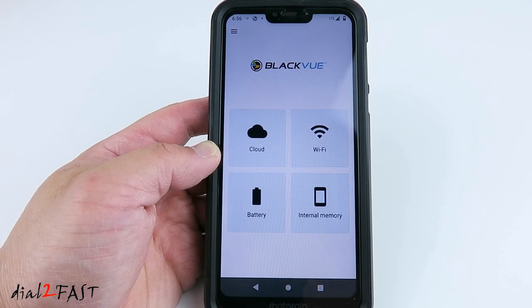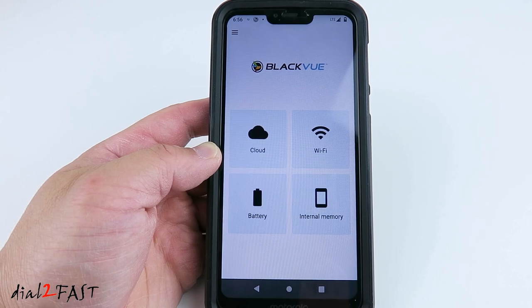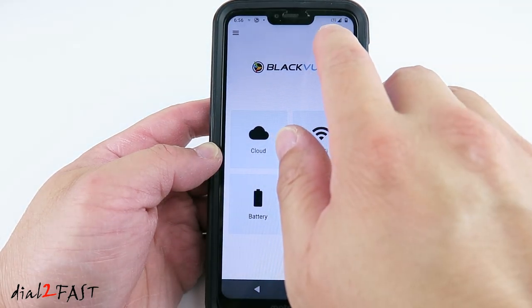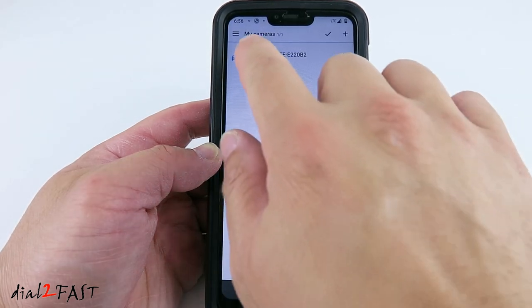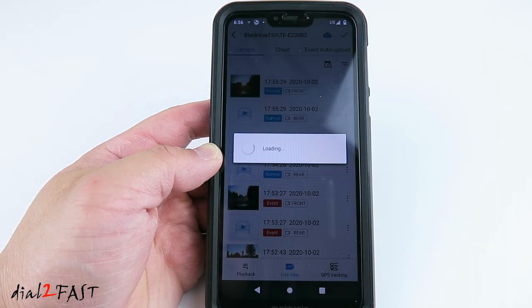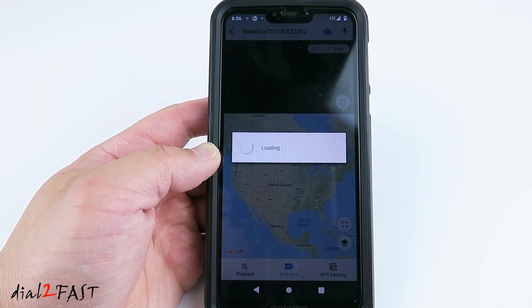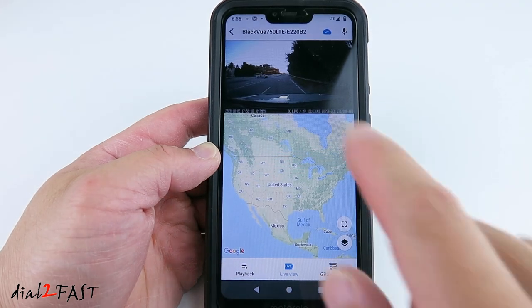Let me show you what the live view looks like while the car is being driven. Right now my wife is driving my vehicle, the dashcam is connected to the LTE cloud, and my phone is on the LTE network. In the BlackVue app, select cloud. Select the dash cam. Select live view at the bottom here. Live view on. Right now you're looking at the live view.